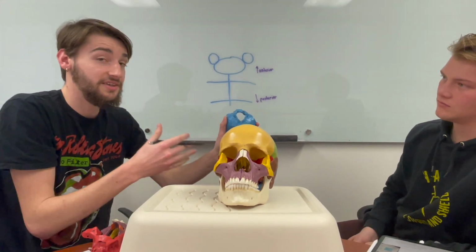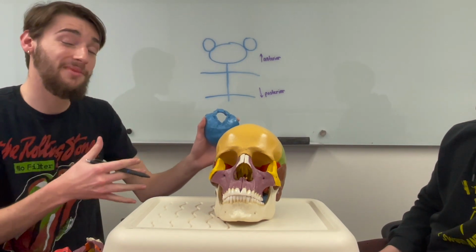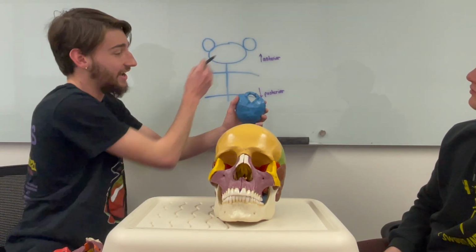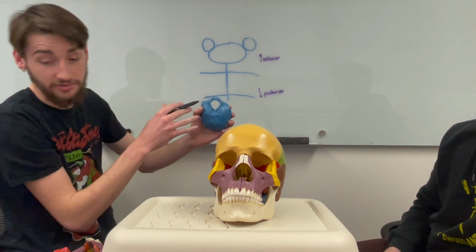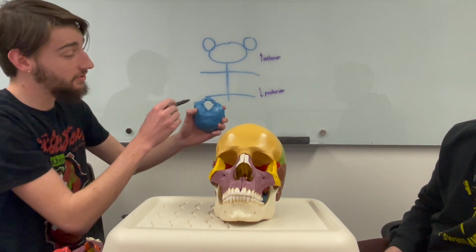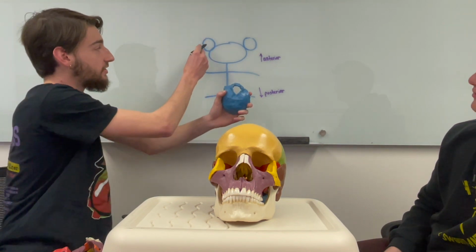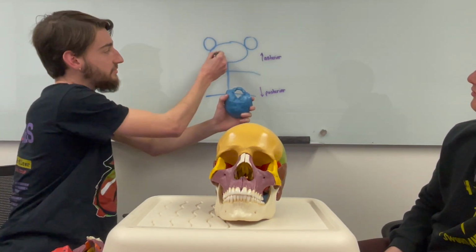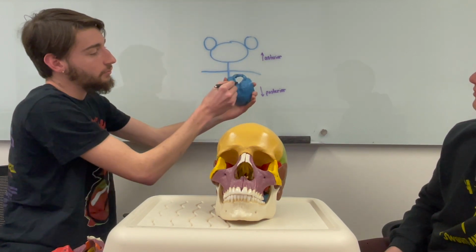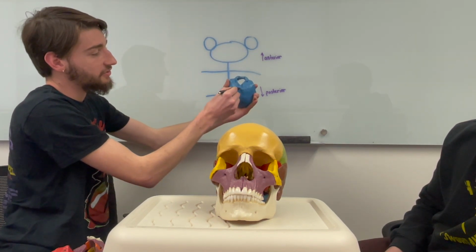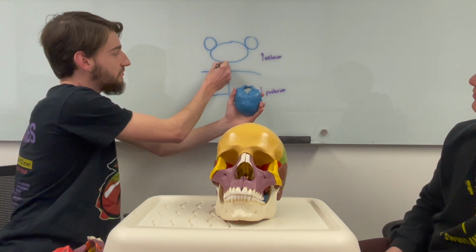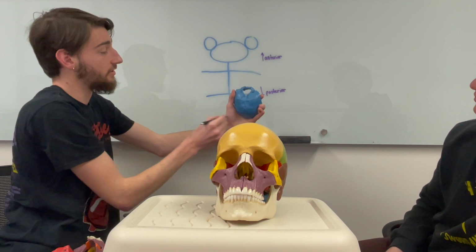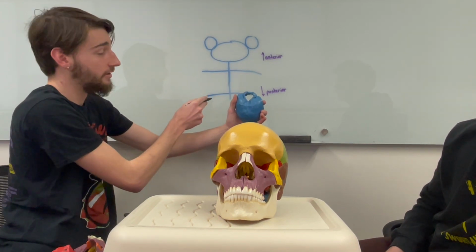Now, if you can draw this out and pretend like it looks like Mickey Mouse, it makes it a lot easier to remember. You've got your two ears, those are going to be the occipital condyles. Occipital condyles are the ears of Mickey. We've got the foramen magnum, which is going to be Mickey's head. We've got the occipital crest, which crests upward from the protuberance. Mickey's body is the crest. The occipital protuberance is down here, and I think you can guess what that is on our drawing.